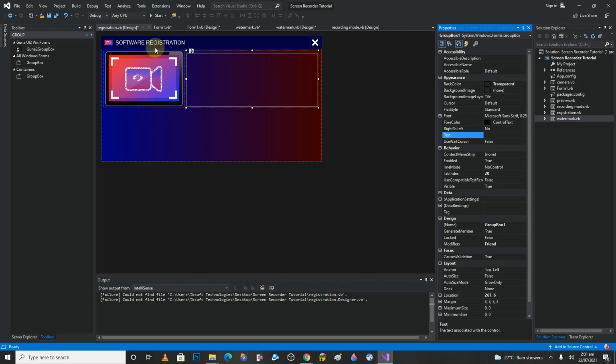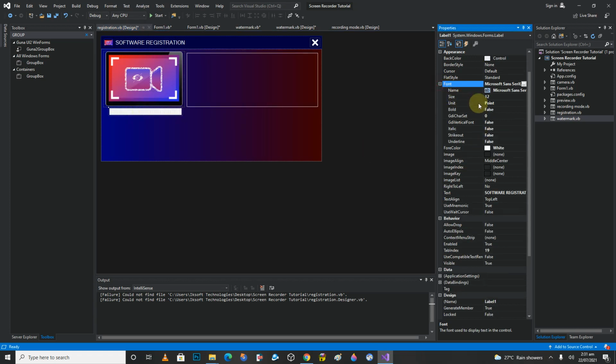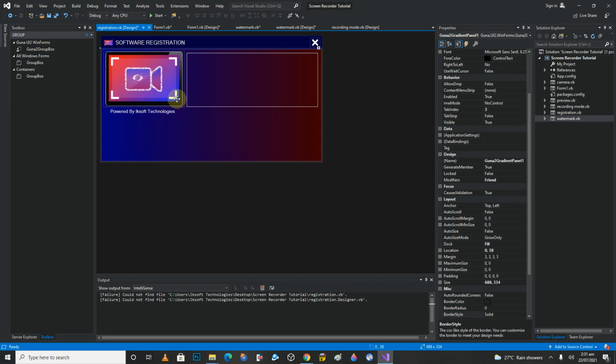Okay, so I'll just have to copy and paste this and then put this here, and I would like to set the font color to 10, the font size to 10, then I'll set the back color to transparent. Now on this I'll just say that powered by Microsoft Technologies, right? So I really love this thing.